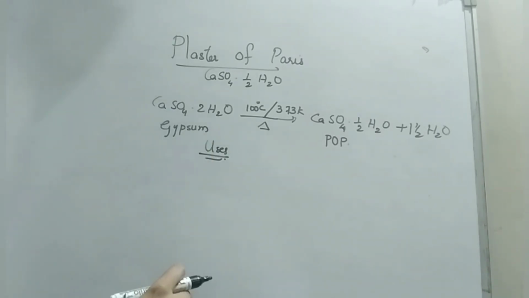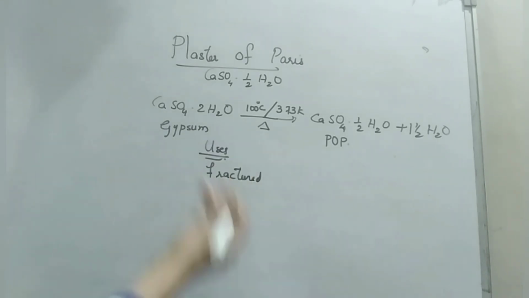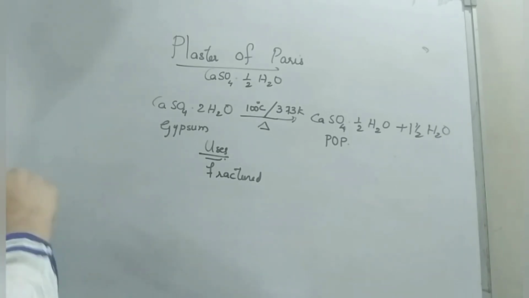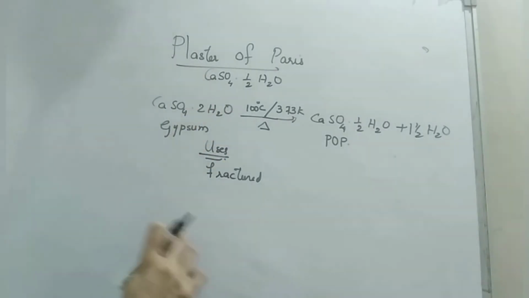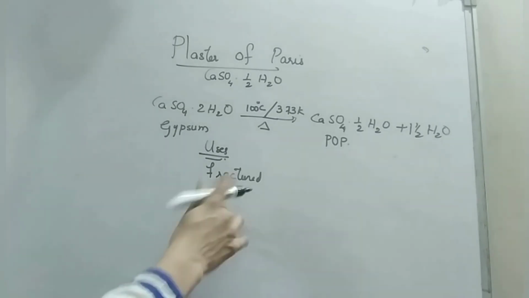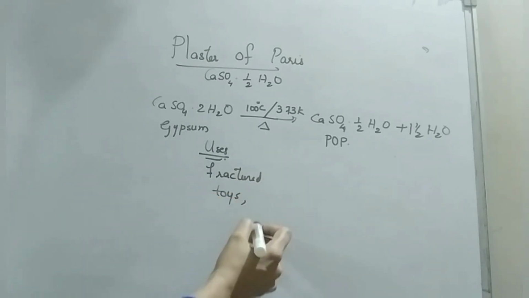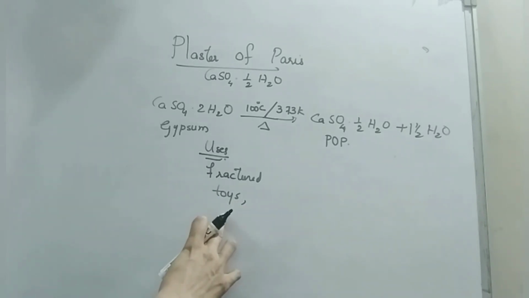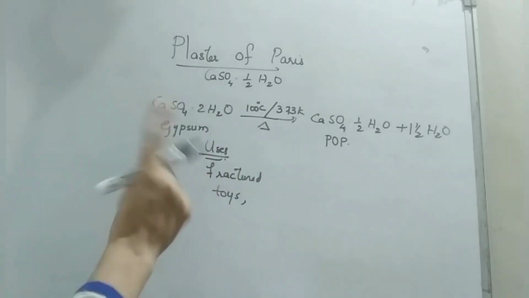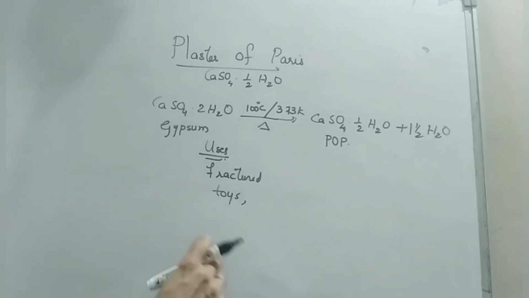In medical science, it is used for setting fractured bones in the right position. We have always seen that some people fall down and get a fracture in the hand. That white cast on the fracture is plaster of Paris. It is also used for statues, toys, decorative materials, cosmetics, jewelry, etc. Another use is making the surface smooth on walls and ceilings. We already know that in our homes, the ceiling we decorate uses it.